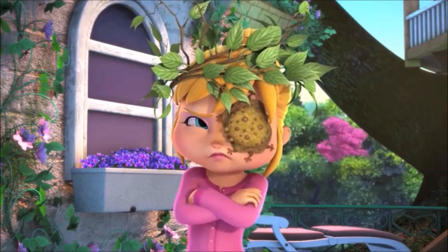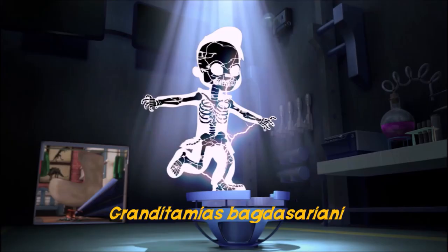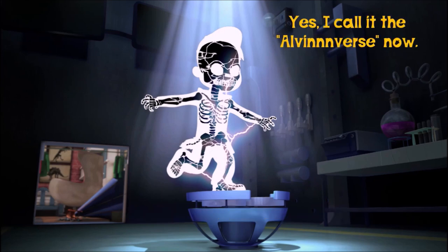Obviously I know the Suck Toad was simply made up, but with my knowledge on speculative zoology as well as the strangest of real life amphibians, I think I can explain the physical traits and morphology of them as if they were real organisms. I've already done a similar thing with my Grandi Tamius spagdacerini fictional rodent for the evolution of talking chipmunks, so if something like those could exist in the Alvinverse, so too could a Suck Toad.